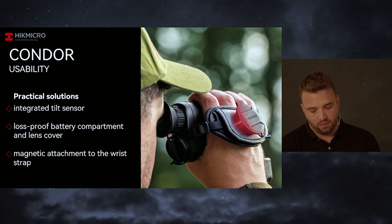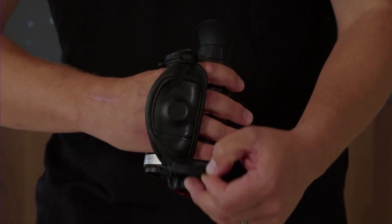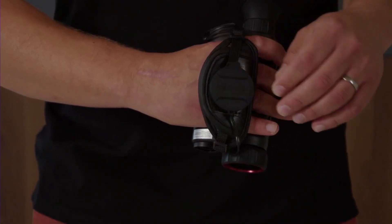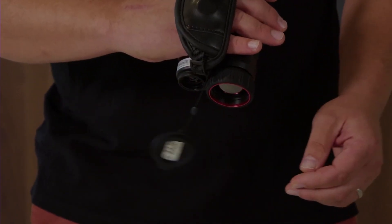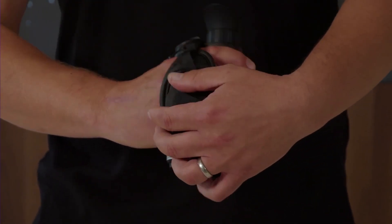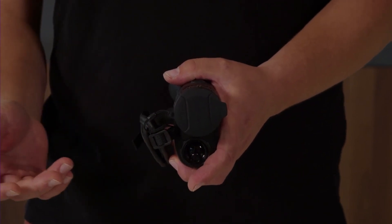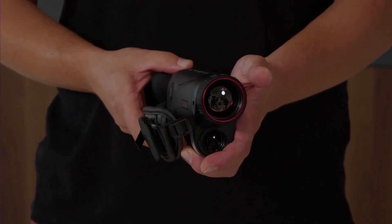We have some useful details like the lens cover. If you take it off the lens, you can store it on the little belt — it's held in place with a magnet so that it's not going around. You have it always nice and secured in place. You can open and close the lens cover without making any noises, so during a hunting experience you can open it, close it — no problem at all.